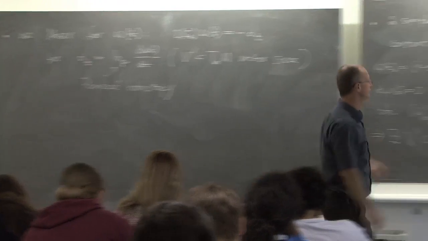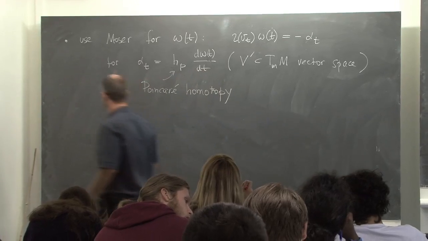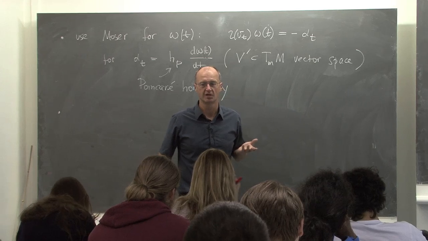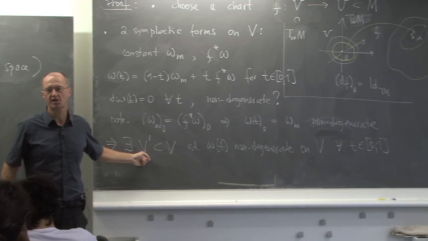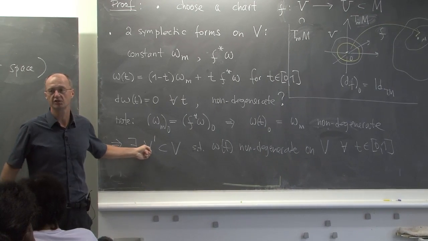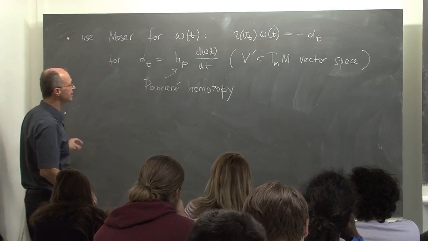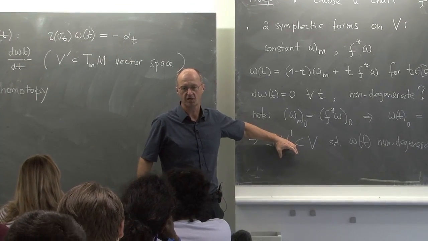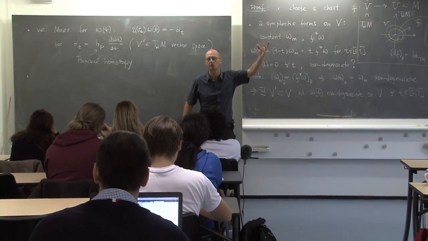Here, of course, the derivative will be just phi star of omega minus omega_m. And then we define this family of Moser vector fields. Now, would they integrate? Difficult to say, right? V prime is an open subset. It's non-compact. Maybe they wouldn't integrate. However, let's notice that if we choose some closed ball, which is compact in V prime, then it will integrate, but maybe it will start bringing you out of this ball somewhere, right?